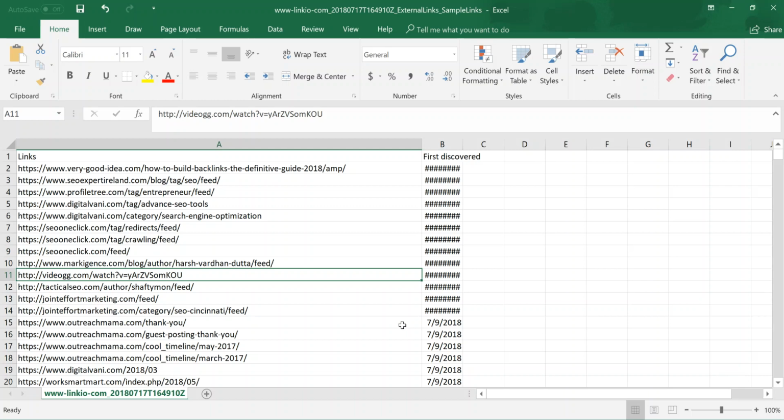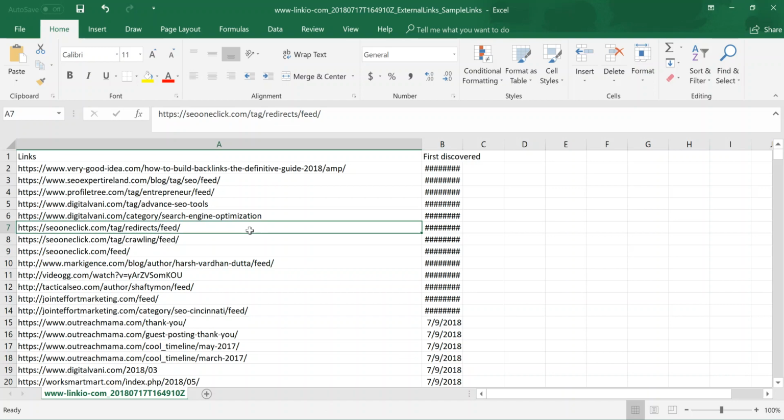So by now you've found data from Google Webmaster Tools, all the backlink data you wanted. You found data from SEO review tools, and you exported all of those into a CSV file. Now, if you finish gathering all of your backlink data, the next step that I want you to do is merge all of the information into a spreadsheet, dedupe it, and then move it into a text file.